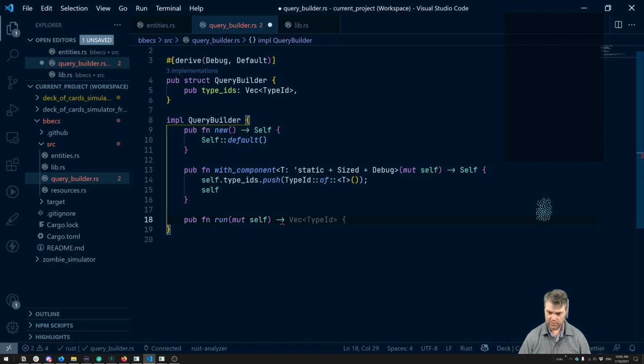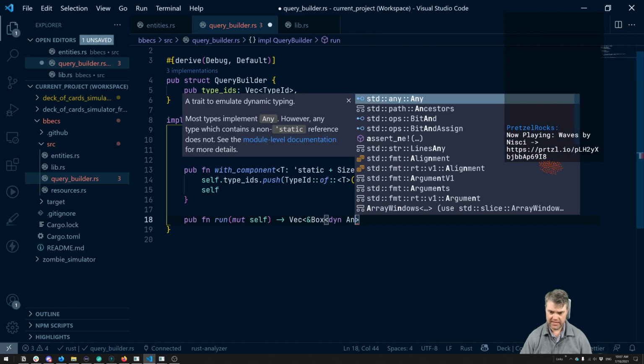And this is where we would then return, I want to actually just return the thing, right? So this is going to be a vec of a reference to a box with a dyn any.